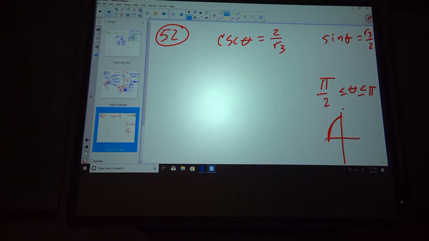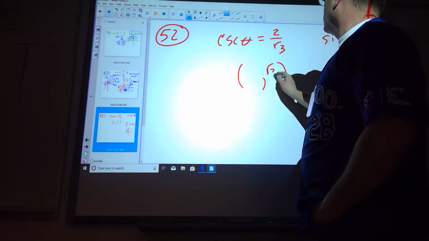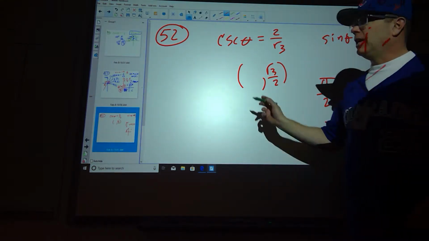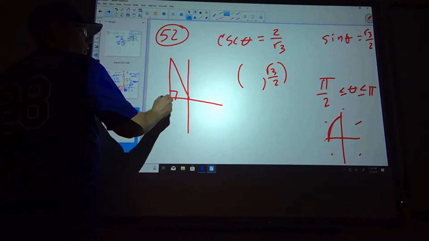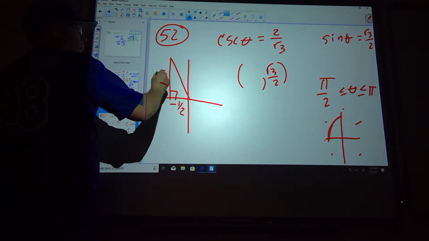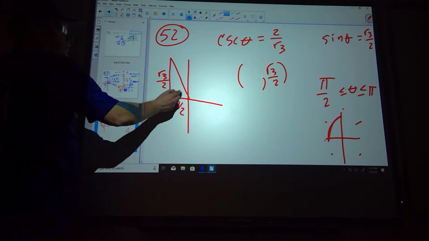So quadrant 2, okay? Is sine supposed to be positive in quadrant 2? Well, all students take calculus, so it is. All right, so what angle has a point that has this in it? That's the y value. That means it's the taller of the two, right? So this right here has to be -1/2. This has to be root 3 over 2. Does that allow me to get that point? Okay, so what is the angle we're talking about? Is it the 60-degree angle in quadrant 2 or the 30? 60. So this is our 60-degree angle.